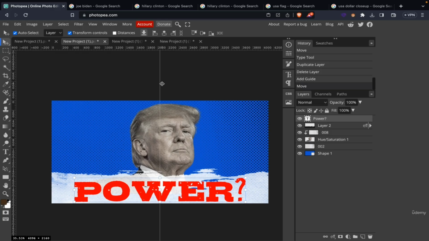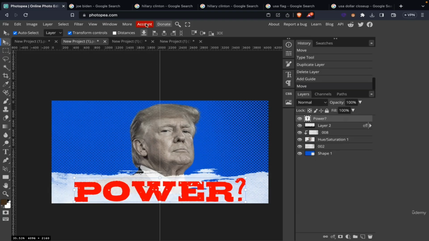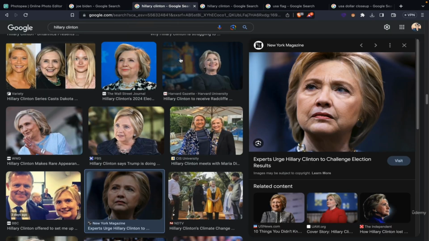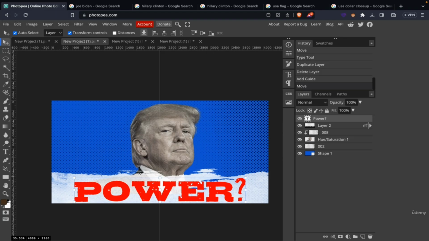Perfect. And now we will add two images here. The first image will be of Joe Biden, and it is facing toward the left, so this is the image we will be using here. And the second image will be of this personality. You can also use this image. This image gives us that look of suspicion, curiosity, and that high contrast look also. Or you can use this image also. So I am using this image. Basically this image is facing the right-hand side, so we can use this image here.